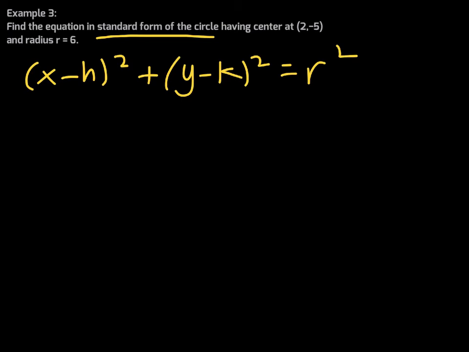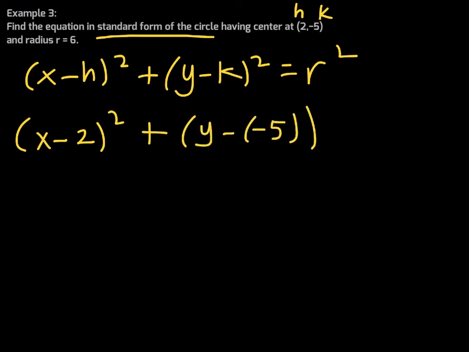Now, what I want you to notice is that they gave you the center already. It's 2, -5. So 2 is your h value, and -5 is your k value. And then your radius, r, is 6. They already labeled it with r. So then I'm just going to plug everything in. So then this is x minus 2 quantity squared plus, and be careful right here, y minus, and then a -5. Did you catch my sign right there? Be careful. The negative right here comes with the standard form, and then the negative on the 5 is because that coordinate's negative.